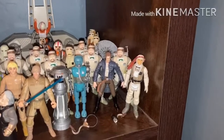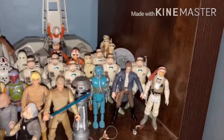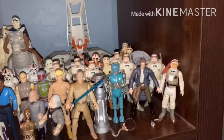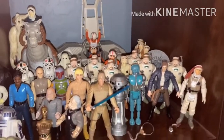And over here you'll see some of my Hoth figures. Now this isn't the Hoth Han Solo, but I got Hoth Luke right there. And then a bunch of Power of the Force 2 Hoth Troopers. I army built these guys because I was getting them for $1 a piece one day at a store, so I was like, I'll just buy 5 or 6 of them because it was only $6, and yeah, called it that. So that's kind of it for Empire Strikes Back, and let's move over to Return of the Jedi.